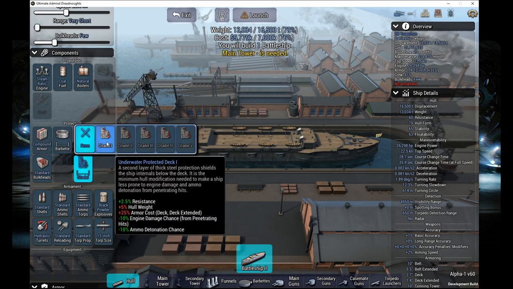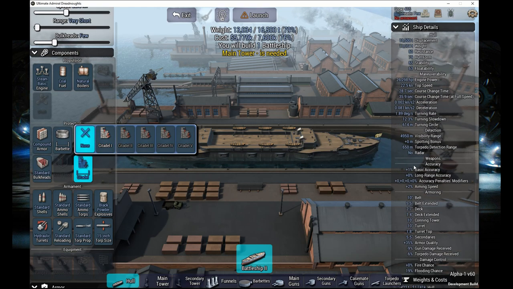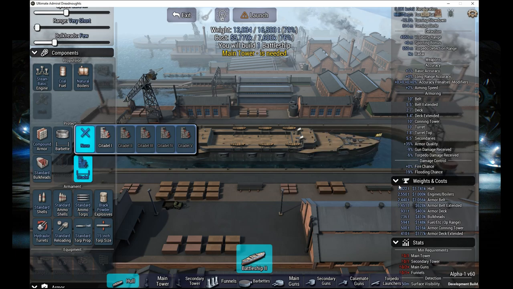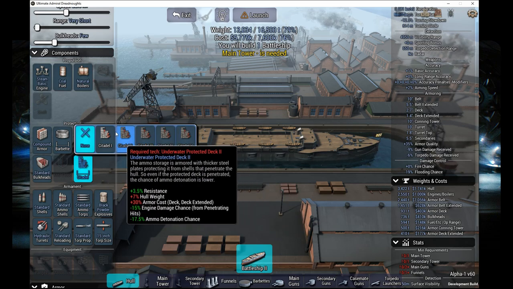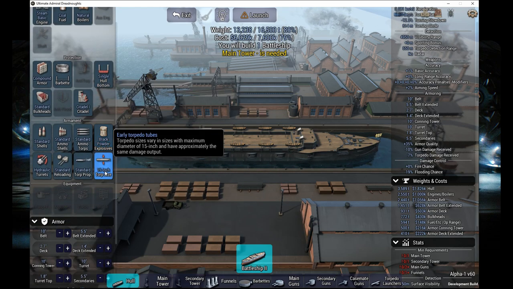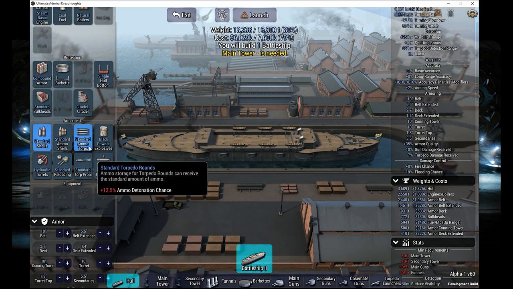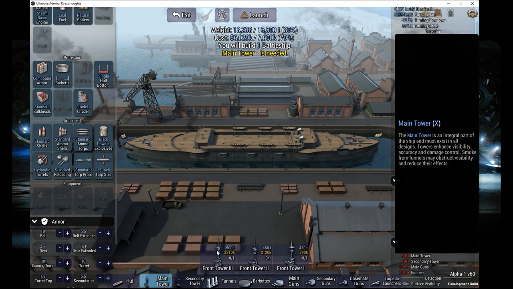We don't get any options, except for the possible citadel. I don't know if that really helps with the torpedo defense. Torpedo damage received, minus 6%, minus 7%. It actually does, as it should. We'll figure out the rest in a little bit.